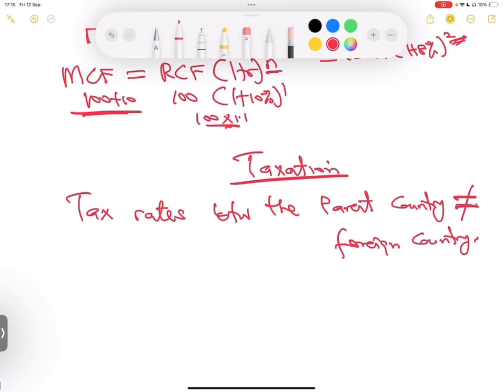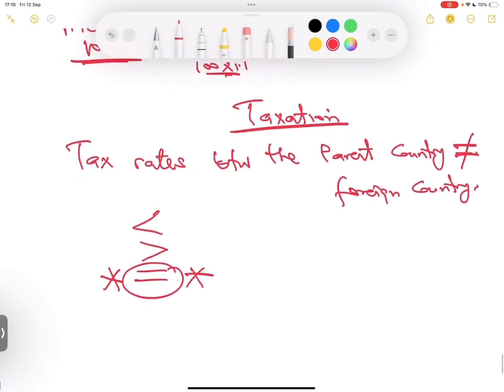For you to be able to assess that investment properly, you must also understand the tax implications of those cash flows, to know what exactly is net cash flows and what is not. Do you need to charge additional tax, or reduce the tax, or what exactly is the implication? What I'm saying is, when it's not equal, it can be less, it can be more, it can be the same. But what we know for sure is that most likely it's not going to be the same.